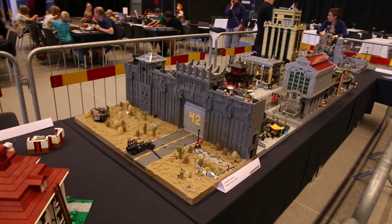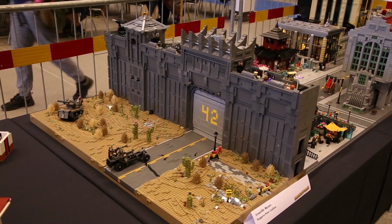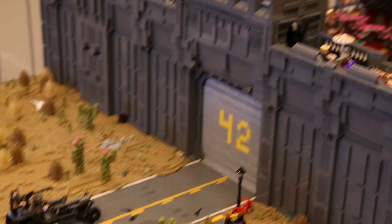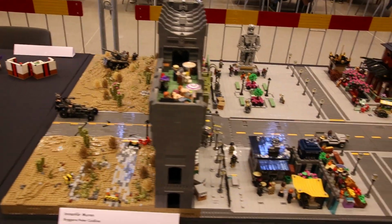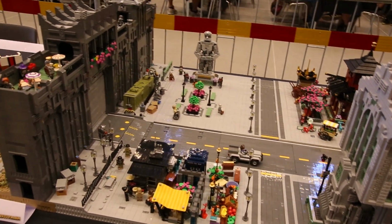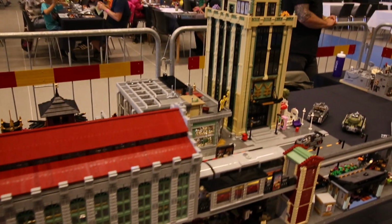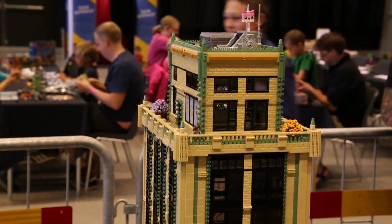Continuing over here, we have another community build behind the wall. So we have this post-apocalyptic wasteland outside, and past this wall they've built this somewhat of a utopia after the whole apocalypse, to make living a little bit better. Even though they live in a post-apocalyptic world, they've tried to make a home for themselves, and this is the result. And I can say personally, this is a place I would want to live in.